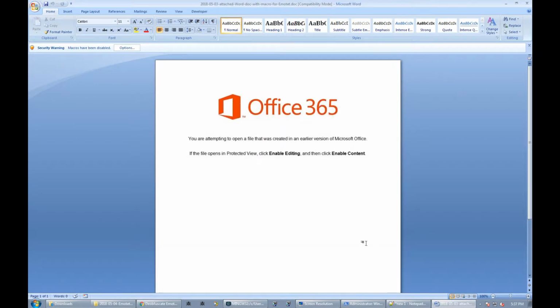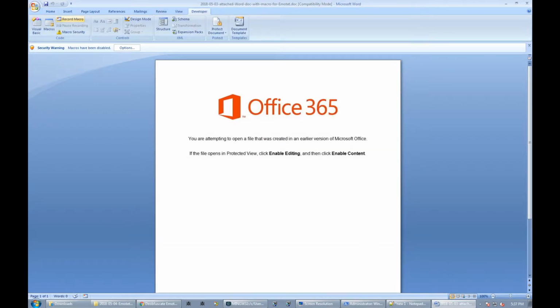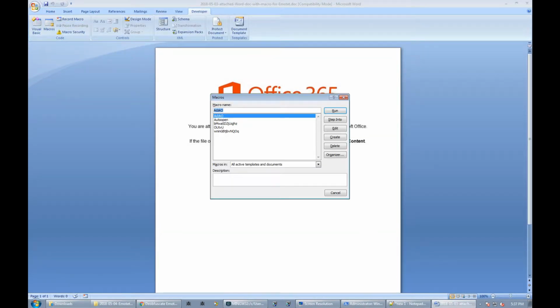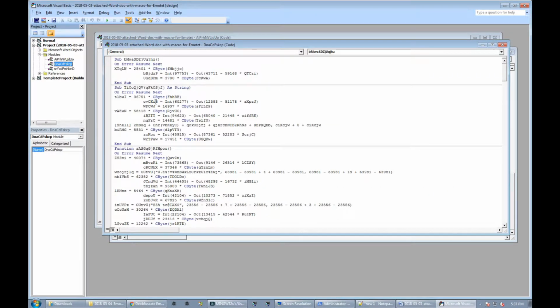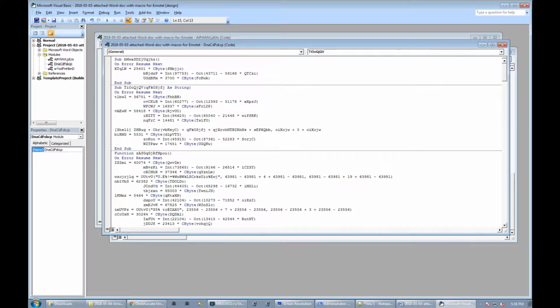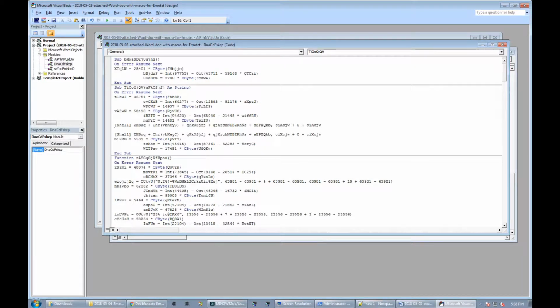Or you can use Alt F11. Go to the macro, click edit. We know this is the malicious command which is executed. We have already discussed this one in the previous tutorial. So let's copy this one. Comment this line.